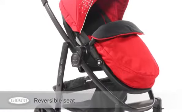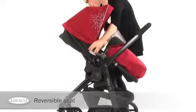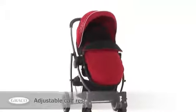And the reversible seat lets you decide whether you want your baby to be forward or rear facing with just a few simple clicks. For added comfort, an adjustable calf rest provides extra support for little legs.